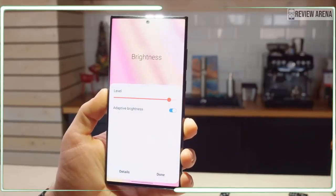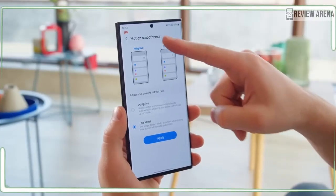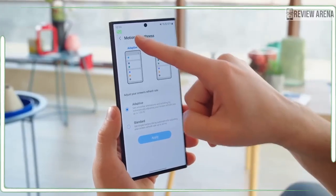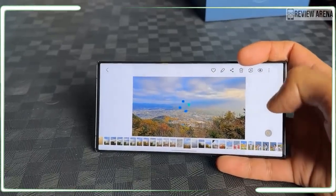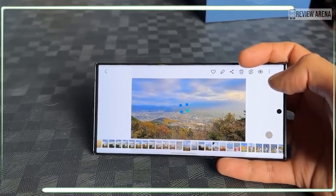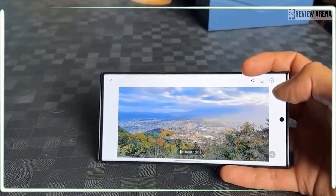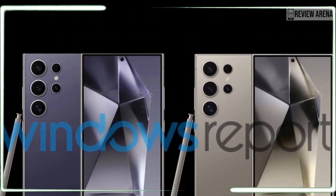Despite our hopes for faster charging, rumors point out that the Galaxy S24 Ultra will likely still get 45 watts of fast wired charging, which should be enough to fully juice up the phone's 5000 mAh battery in an hour and change. Wireless charging as well as reverse wireless charging will also be on deck.